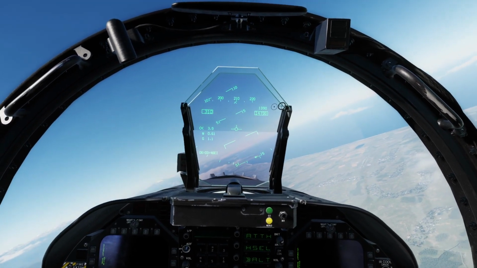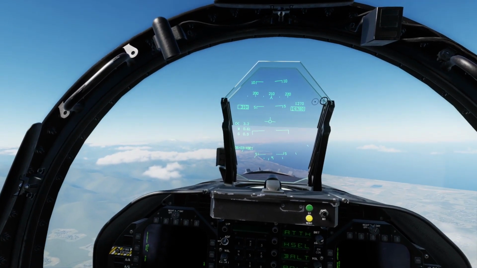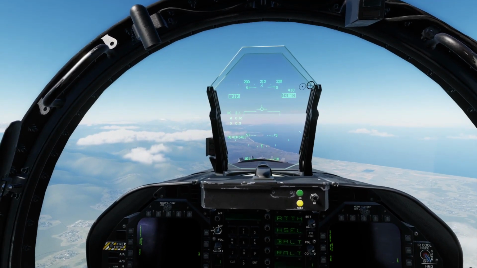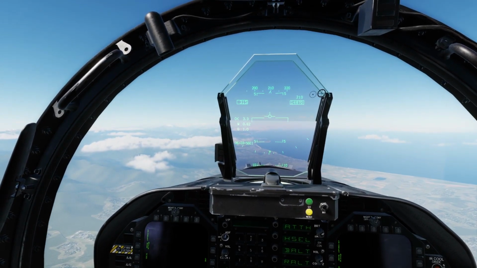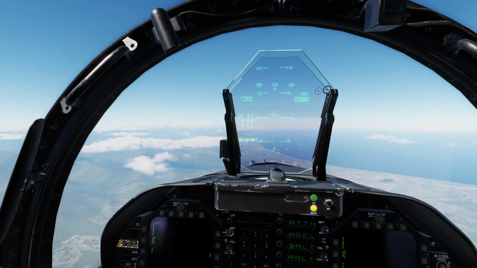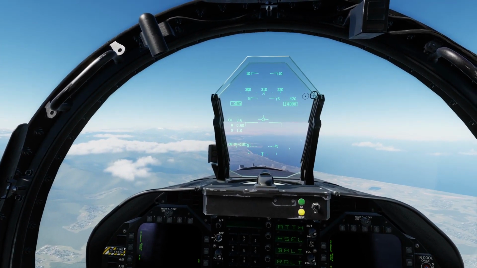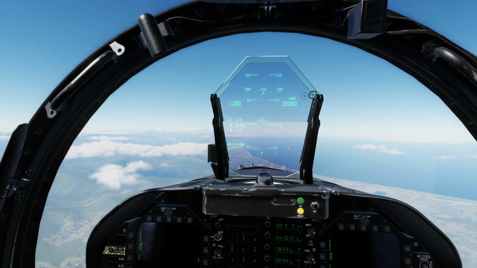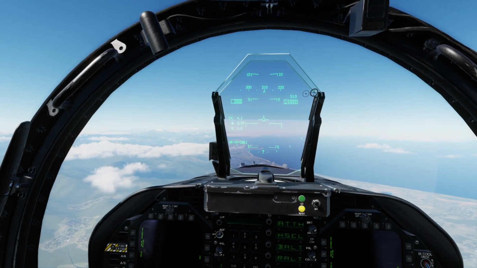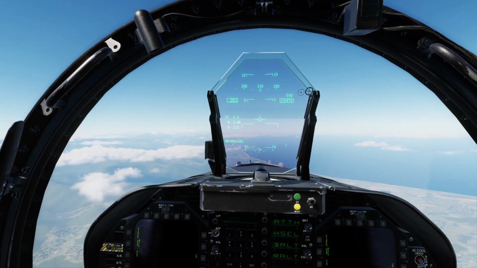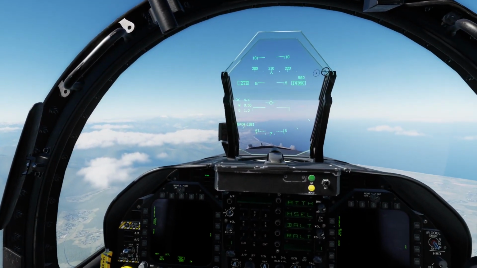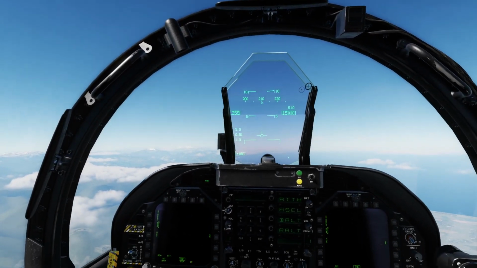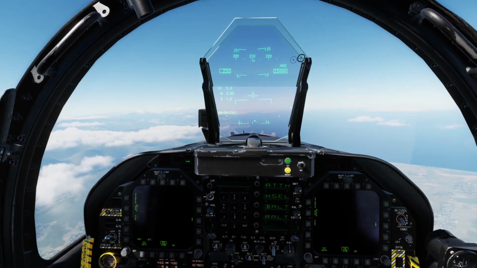The two ways to do the stall is you can do it at level flight, and you can do it while climbing, either way. So all you're gonna do for a stall is you're in level flight, you pull back on the throttle all the way, and you try to maintain your altitude. So you see the speed is going down. It's going down very slowly. So what I'm going to do is put the speed brake on. You can see it right there. We'll go over the controls for that real quick as well.